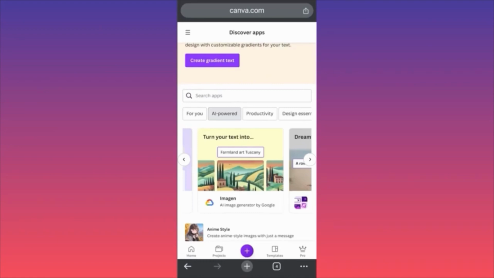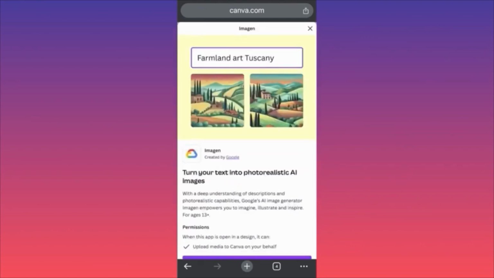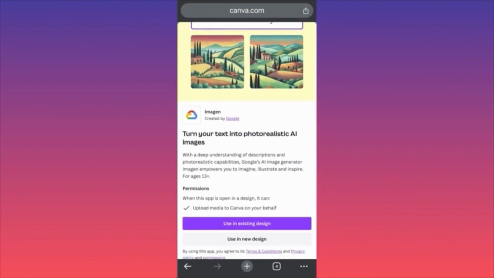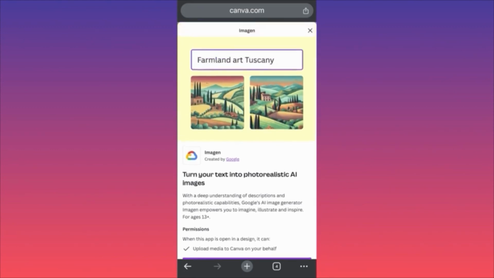Hi guys, in today's video I'm going to show you how to use the AI image generator inside the Canva app. In the previous videos we went through animation apps, we went through Dali, we went through Magic Studio. You want to make sure you watch these videos, guys, so you understand how to use these apps and what kind of results we got. In this example, guys, I'm going to go through Imagen. This is essentially based on AI software coming from Google. Very interesting. I have huge hopes about this. I read good things about it.